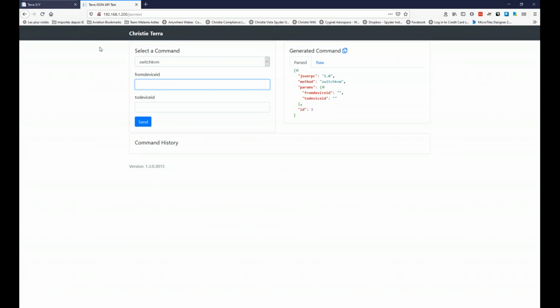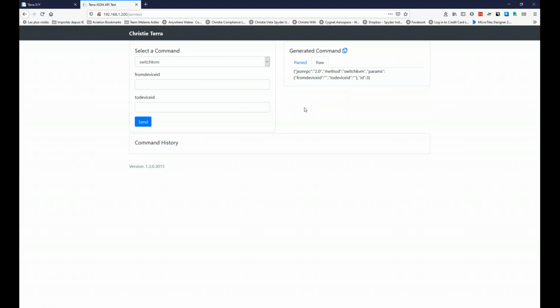So here you'd enter the device ID, which is the MAC address of the transmitter, and you'd enter the MAC address of the receiver, and when you hit send, you can see here the parameters of the command that you would be able to use on your third-party interface.